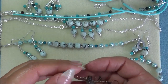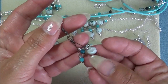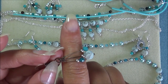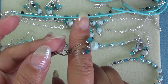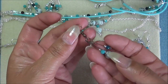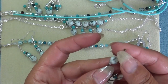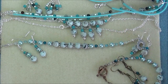To go with the bracelet, I made some earrings on the copper theme. Just using one of the jasper, the 3mm, making them different lengths, using an agate, one of the little agate 4mm beads, and one of the little crystal beads. I made some dangles, I love those. A whole pair. I did run out of the antique copper balled head pins out of the box, so I did have to use a few of my own, but never mind.